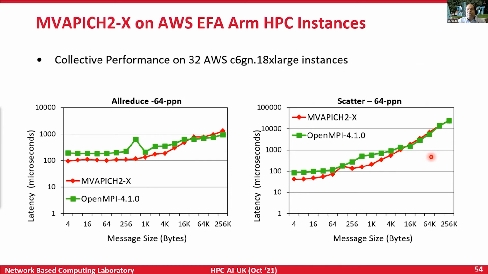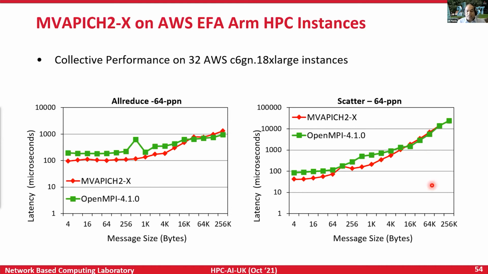So a lot of our stacks will run there with some additional optimization. But AWS uses EFA, the Elastic Fabric Adapter. They utilize a lot of RDMA concepts, but it is not IB. We have worked with them, and we have a native design of the MVAPICH2 software family with EFA. They also provide support through OFI, so other MPI libraries run on top of that, but we have gone to the native design.